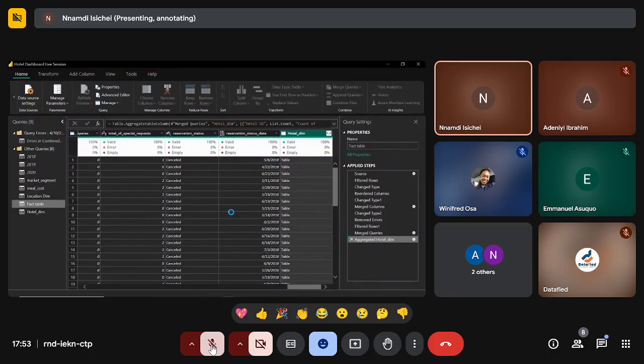This one is taking forever to perform this aggregate. I hope I've not shot ourselves by calculating aggregate. Now, this is not loading forever.